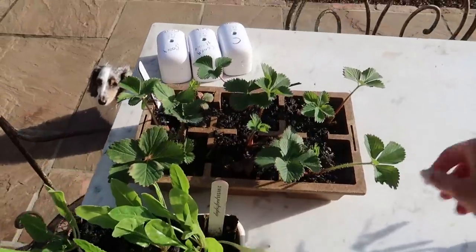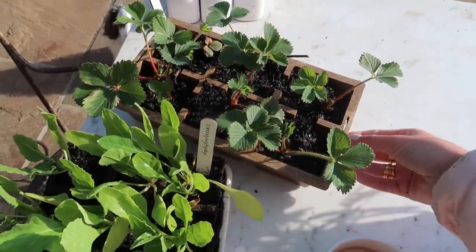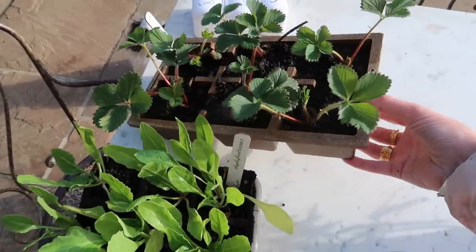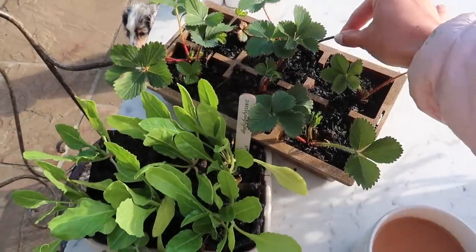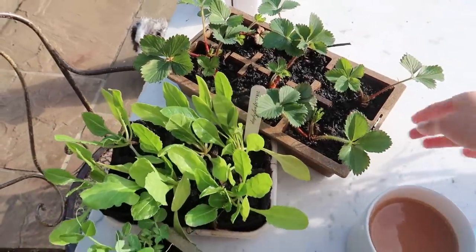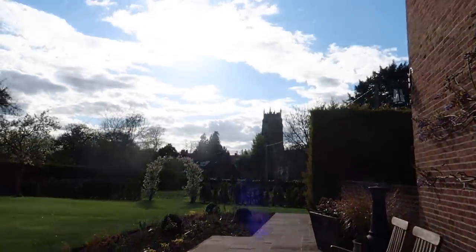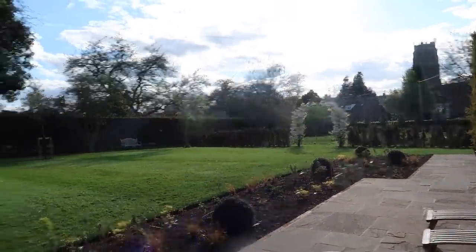And then this is a little punnet, a selection of 6 strawberry seedlings, and this was £7.50, so again, I didn't think that was too badly priced considering it's been grown in the Daylesford Gardens. So yes, I think I'm going to plant these too, pop this in the greenhouse with my cup of tea on what has turned out to be a very lovely early evening.